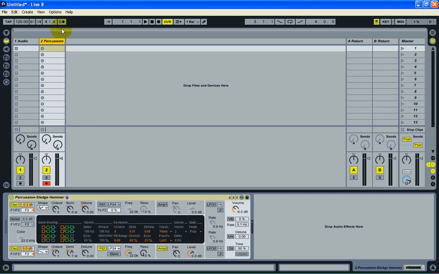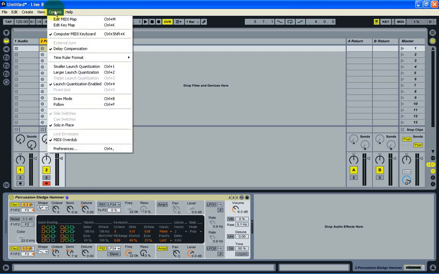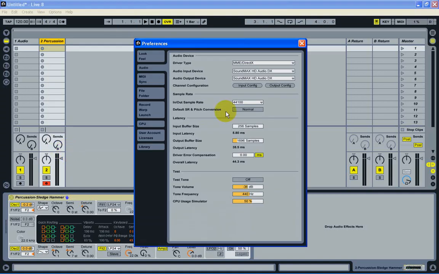So what we need to do is go into the options and preferences, and if I look under the audio section, I've just got one of the standard drivers that comes with Windows. Unfortunately, Microsoft don't seem to spend much time thinking about musicians.